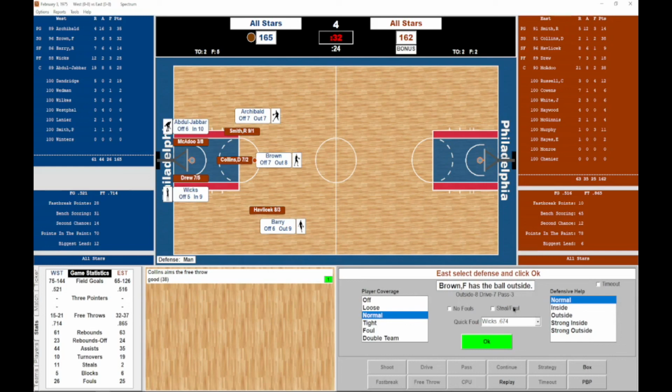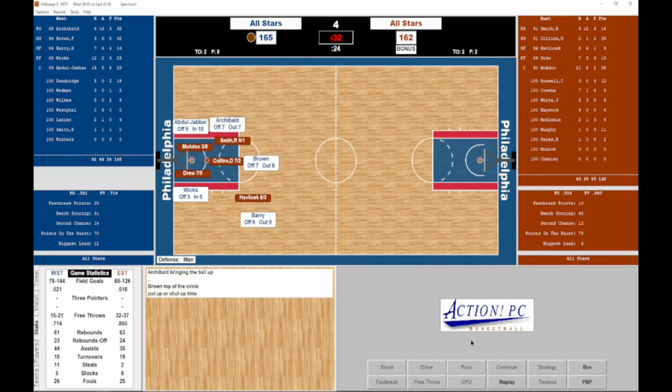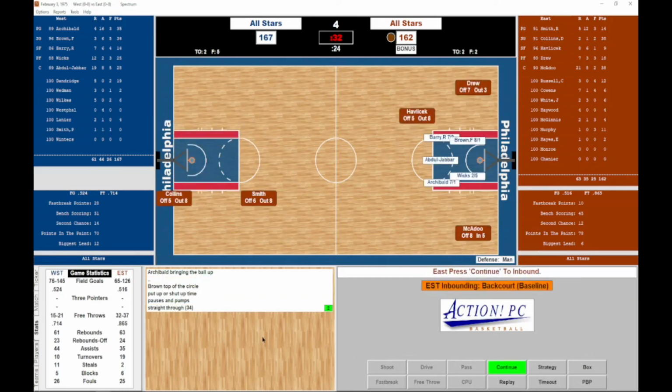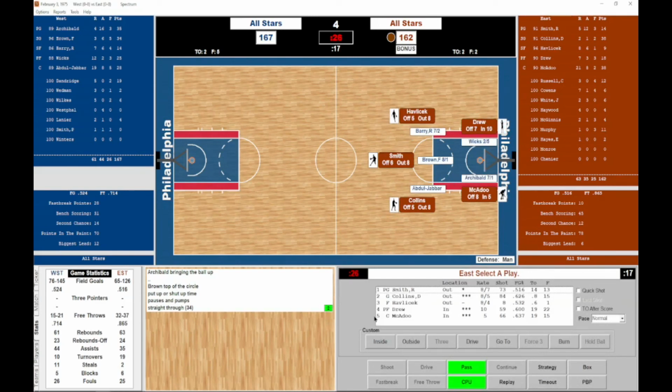And I have Brown with it. We just got to hope we can make a good play. Brown hits, and that might be the dagger for the West. 167, 162. Looking like this game is in the refrigerator. The eggs are getting hard, the butter is getting cold, and the jello is jiggling. But don't quote me on that.